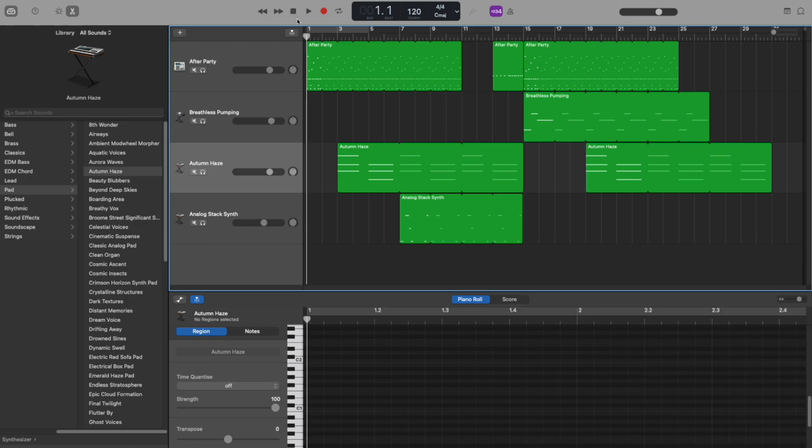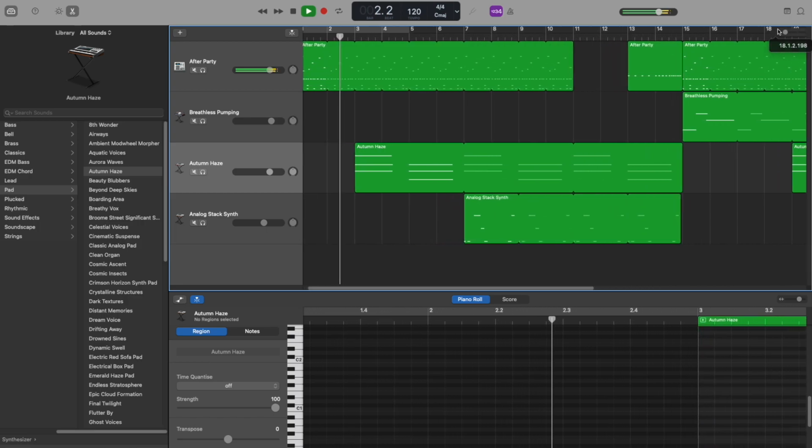Let's just have a little listen to the whole of my demo composition so far, and then you can decide what you want to do with it after that. So it starts with an intro. Now the chords.